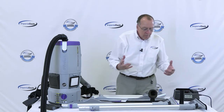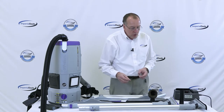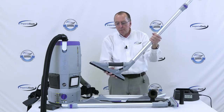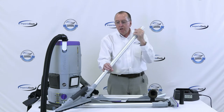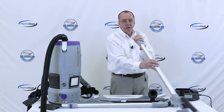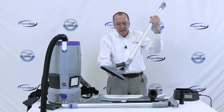One of the best things about ProTeam is they really innovate with some of the tools they come out with. This tool is called the ProBlade — this one's for bare floors. The ProBlade is used in front of the machine in a side-to-side fashion, and you can increase your productivity when cleaning with this tool.